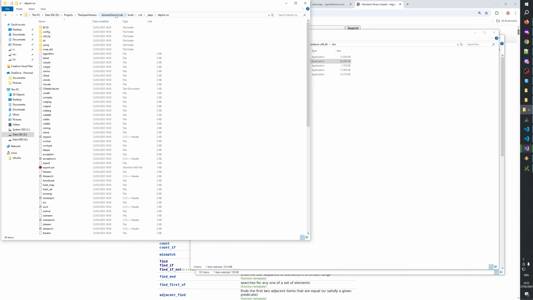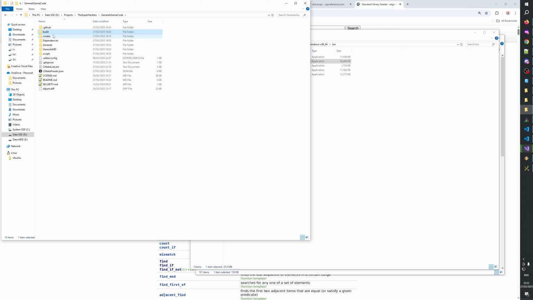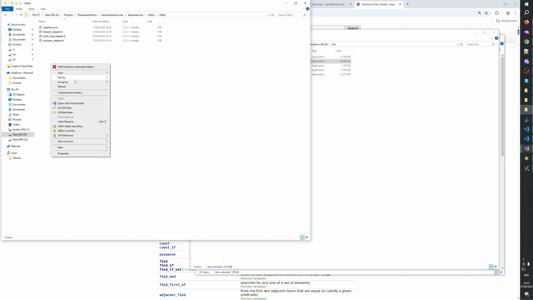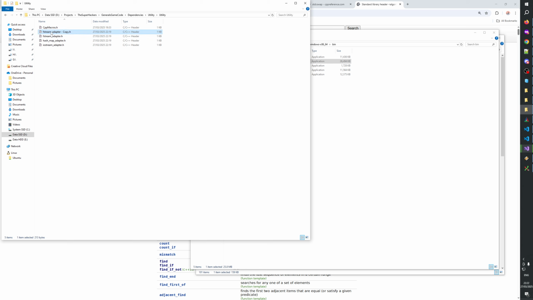Under dependencies, utility, we create a copy of this and call it algorithm adapter.